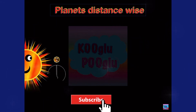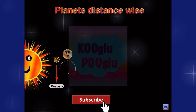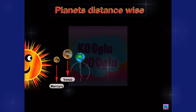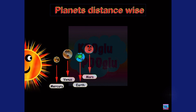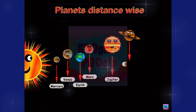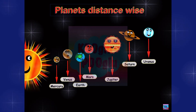Here we got our closest planet, Mercury, also the smallest. Then we got Earth's sister planet, Venus. Then we got Mother Earth. And then we have the red planet, Mars. Then we got the gas giant, Jupiter. And then we have the famous planet for its rings, Saturn. Then we got Uranus, and the most distant planet, Neptune.